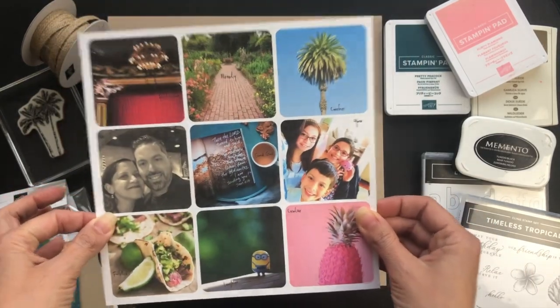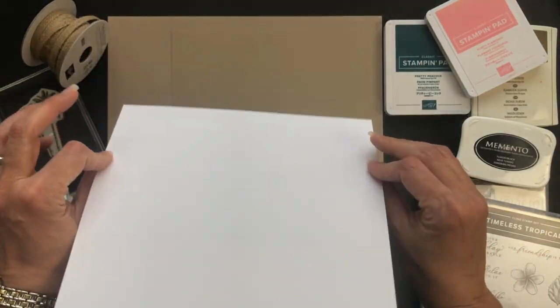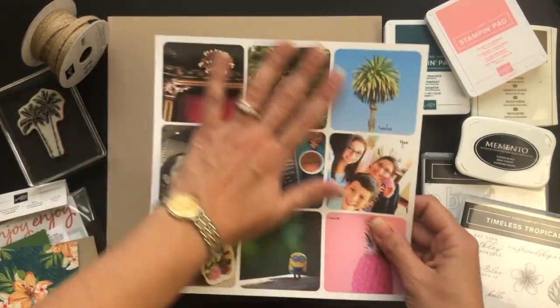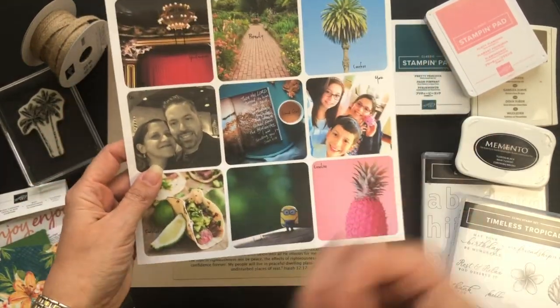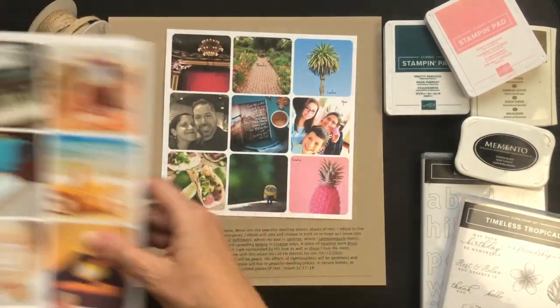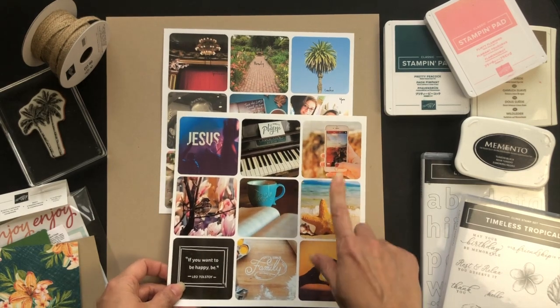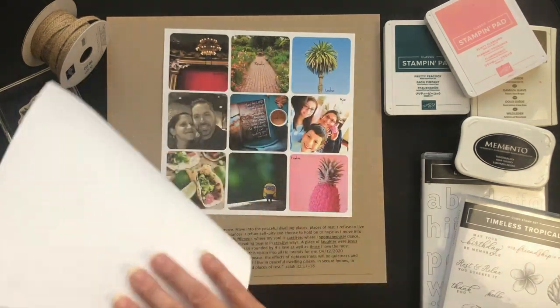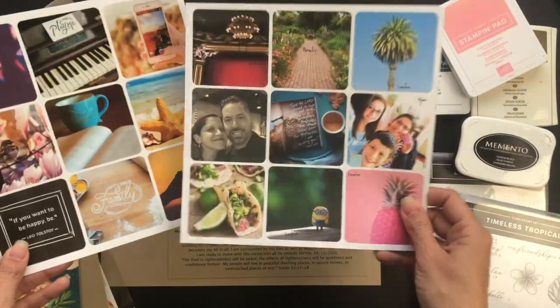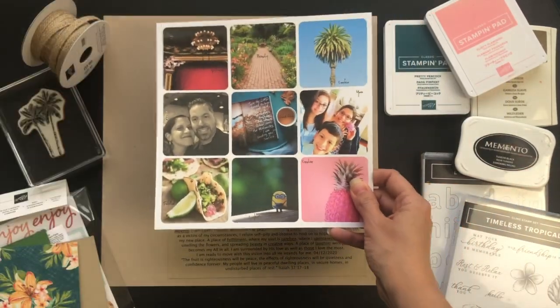This was printed on a Whisper White, not the thick but the thin cardstock, Whisper White, yeah. And yes, it's not as glossy, it's not as bright, but I do like the matte feeling. And if you want to see another example, this is on a HP glossy paper. This is another layout that I am creating, and you see that this one's a little bit glossy and this one is not, which I'm okay with.